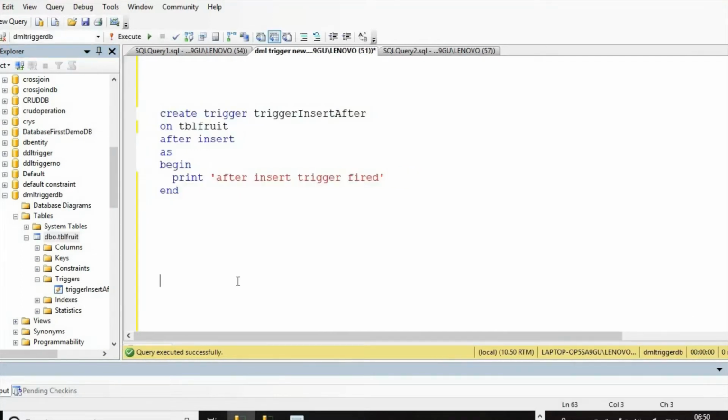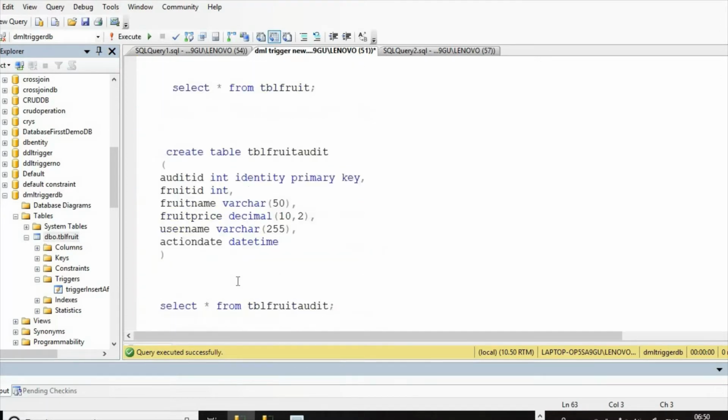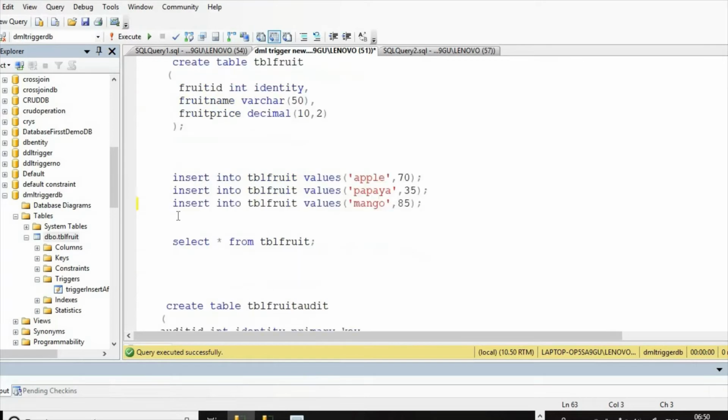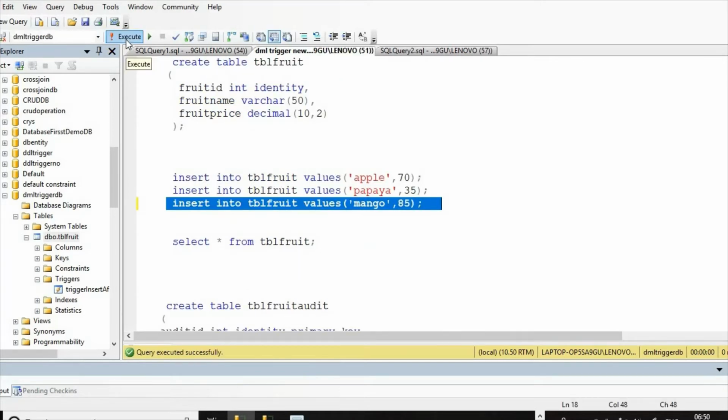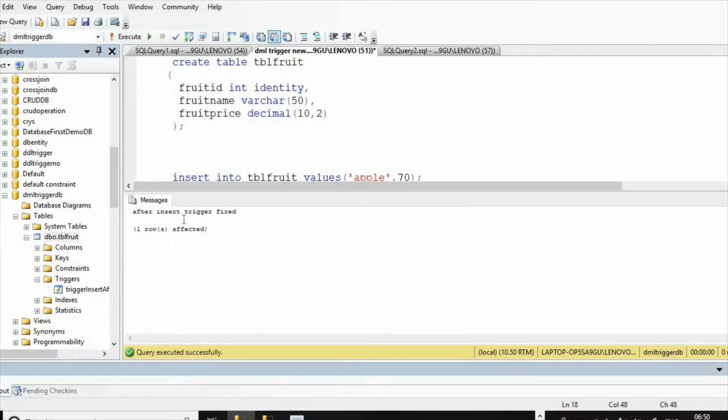So now we can check how the trigger works. If we insert this record, we can see after insert trigger fired and one row affected.